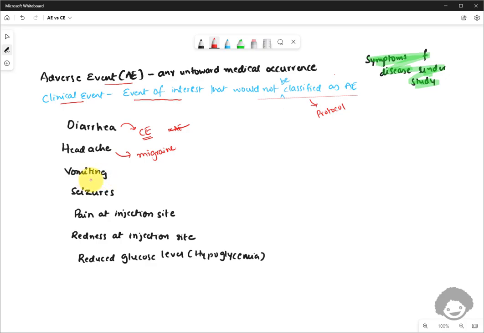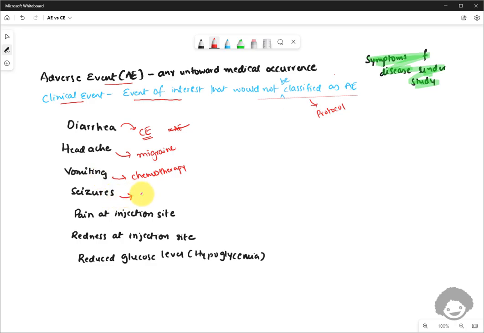Similarly, let's take the example of vomiting. Let's say we are evaluating different chemotherapies in cancer studies. It is a common symptom when the subject is undergoing chemotherapy in cancer treatment that they would experience vomiting. Again, if the protocol specifies it as an event of interest, all the instances of vomiting would be captured in the CE domain but not in the AE domain. And if it is not specified as an event of interest, that information would be reported in AE but not in CE.